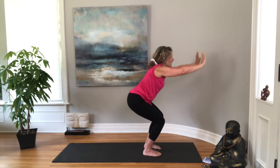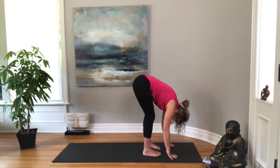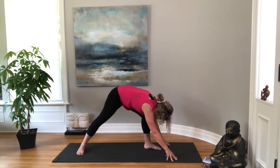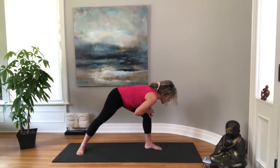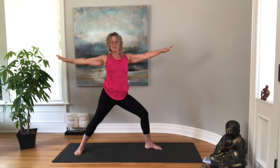Beautiful. Let's let the hands float back down to the mat. You can stretch your legs up, hips up. Breathing here. And we'll take the right leg back so that the right foot is parallel to the back of the mat. And then pushing into that left leg, we'll reach the right arm up and over, coming into warrior two.